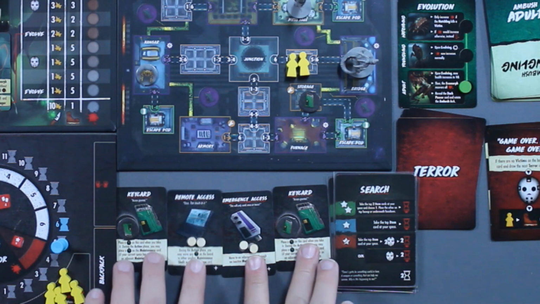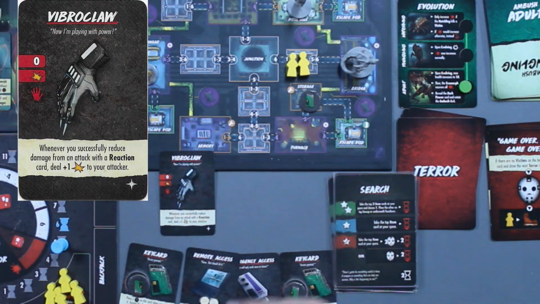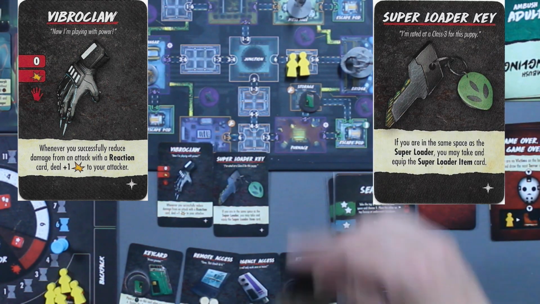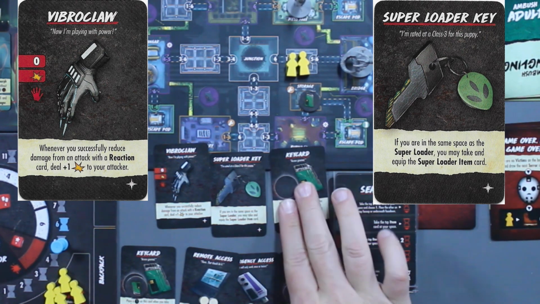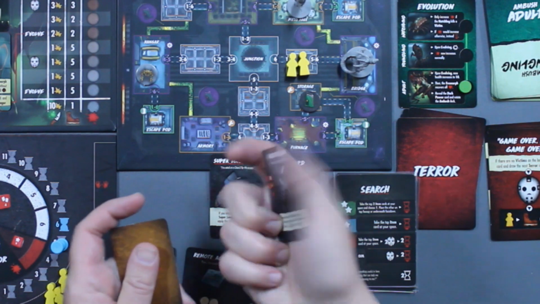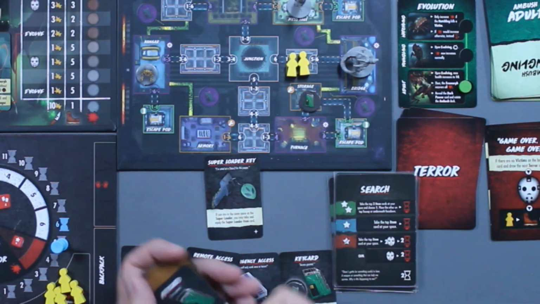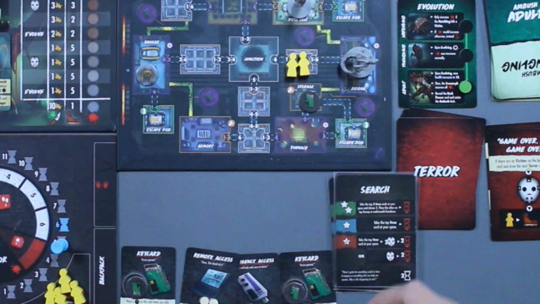We don't get an additional item, but we get more choices. So I'm going to move these down a little bit just so we can have some space. We know that the Vibro Claw is 1. Our second item we can choose is the Super Loader Key. And then a key card. I don't really need the key card, but I want the Super Loader Key because the Super Loader is awesome. So I'm going to put the Vibro Claw on the bottom, we'll put the key card on top, face up, and we are keeping the Super Loader Key in our backpack.